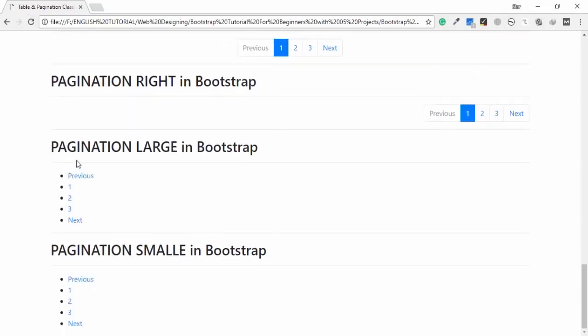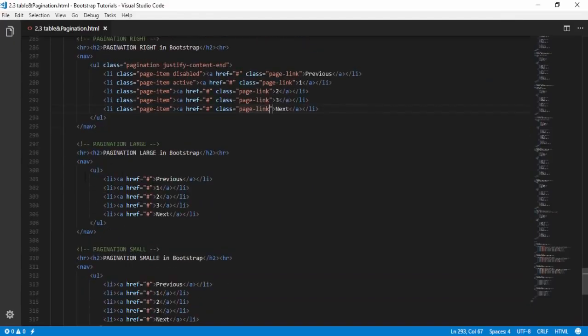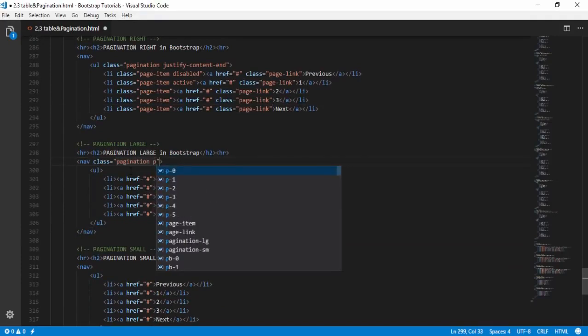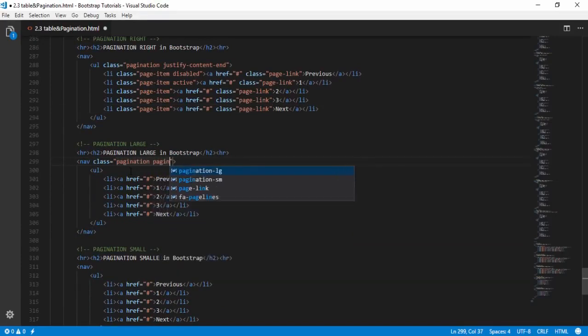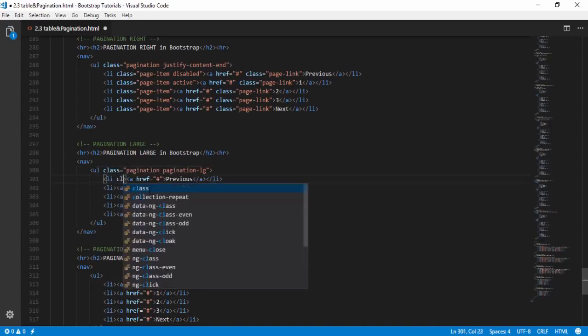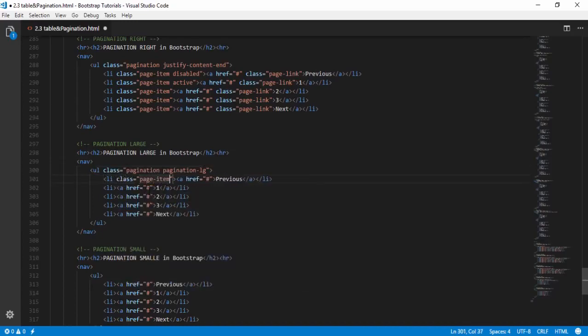And then we need to use another class, like pagination large and small size. Just write the class pagination-lg. Right, okay, I cut the class and paste it under the ul tag, and I will use the same classes page-item, copy it, paste.